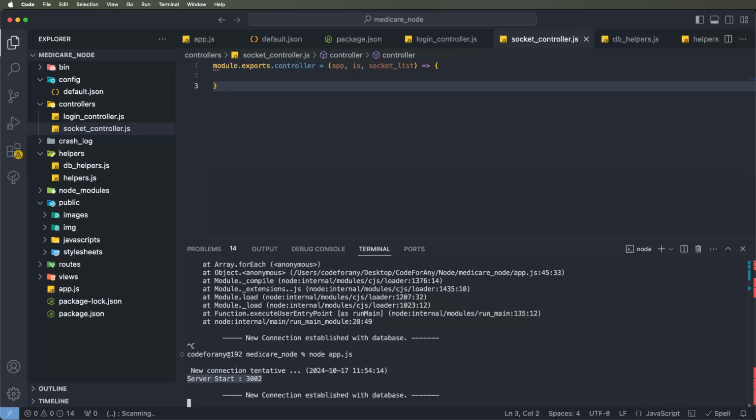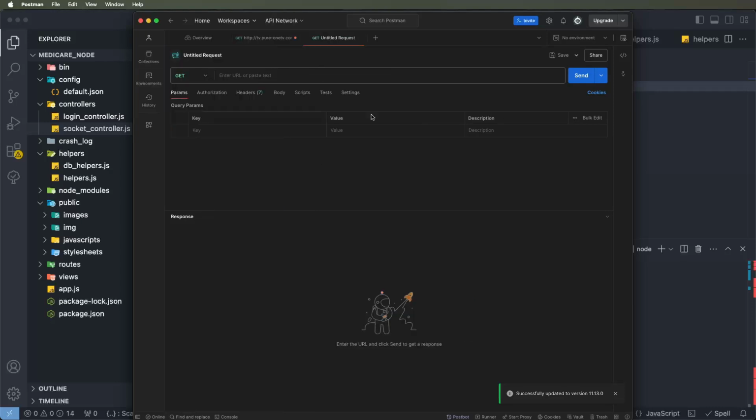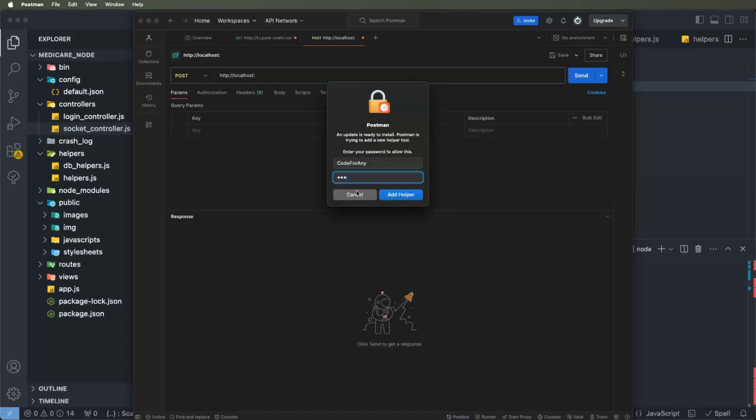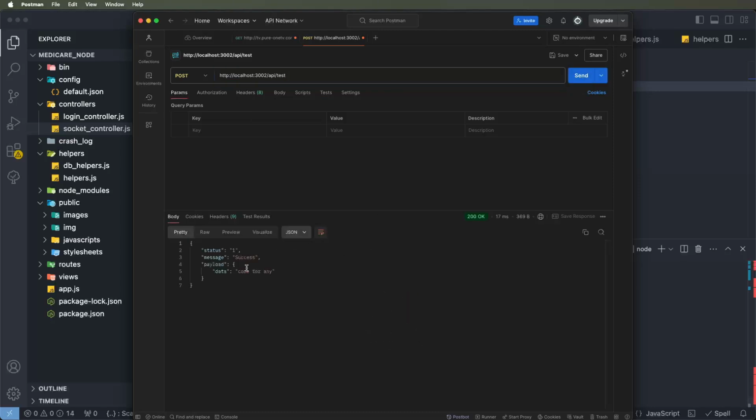Now we need to open Postman. Here, opening Postman, we need to write a POST method. Call http://localhost:3002, then give /api/test. Call this API and send it, and we get the response.